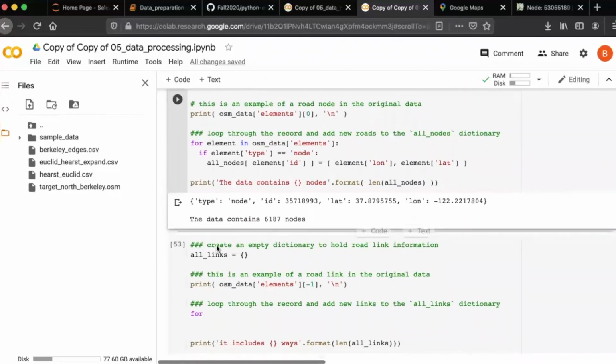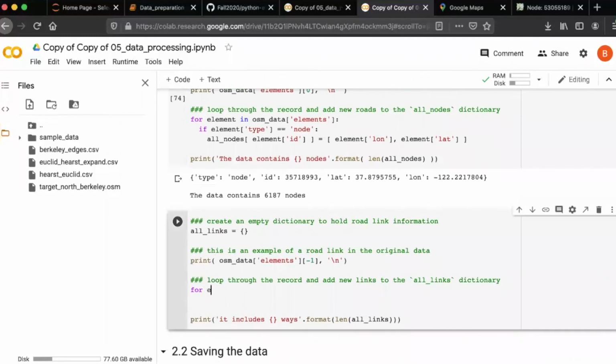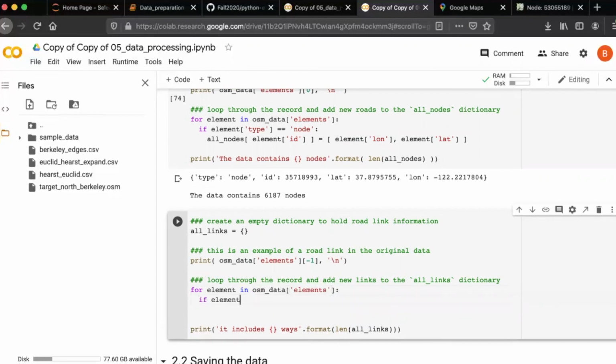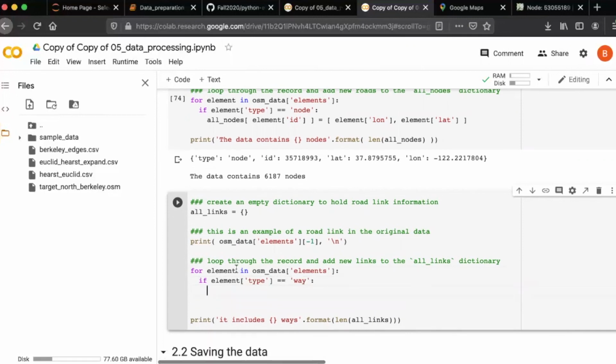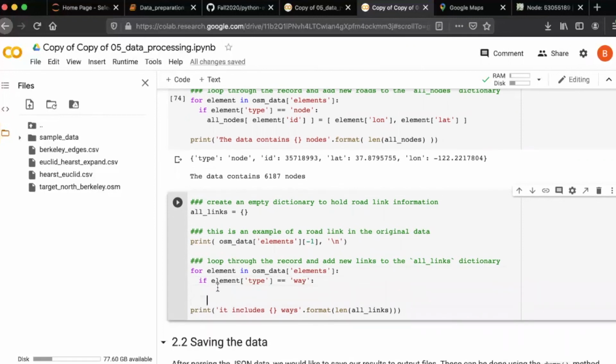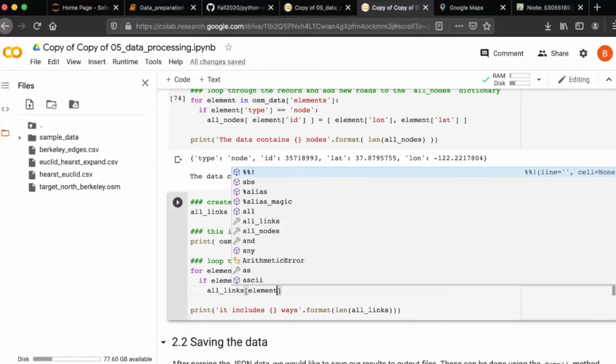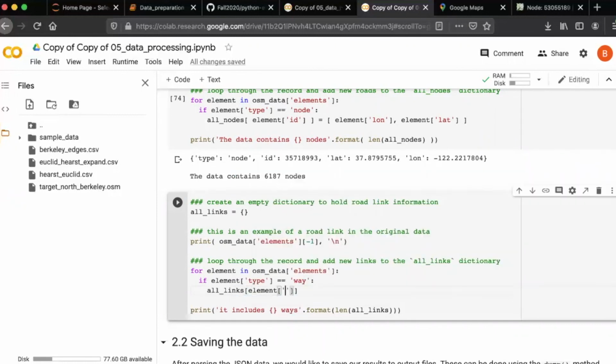And let's do the same thing for the road links. For each element in the OSM data elements, if the type is way, then we know that it's a link element. We want to add it to our all links dictionary using the element ID as the key, and the value should be what we want to keep.